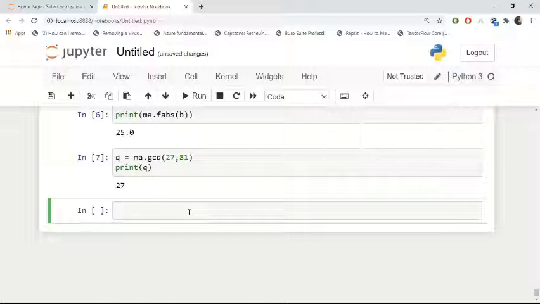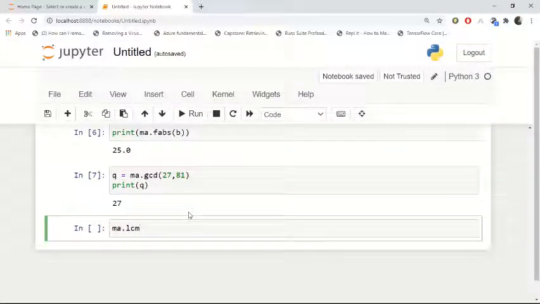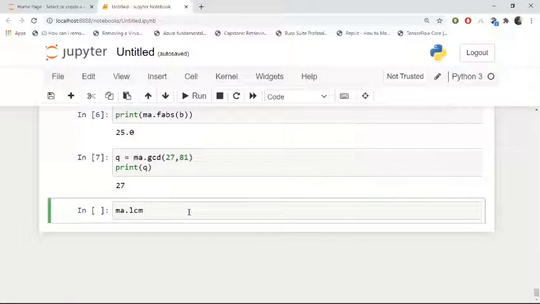After this, let's say you want to find some trigonometric functions. Before I show you the trigonometric functions, let me tell you about the LCM function also. So Python also gives you the LCM function, least common multiple.